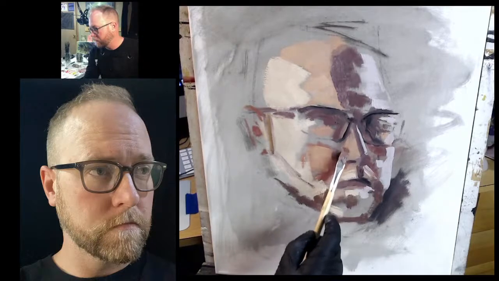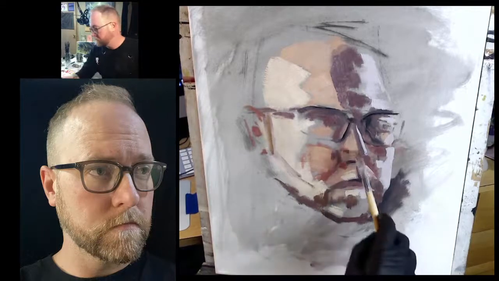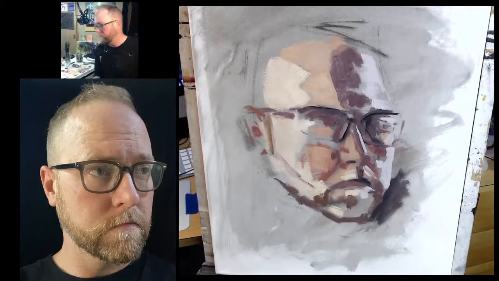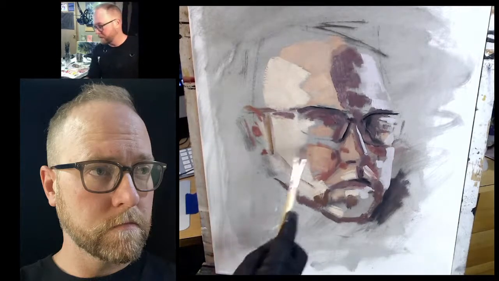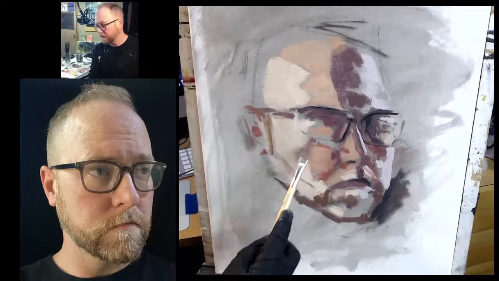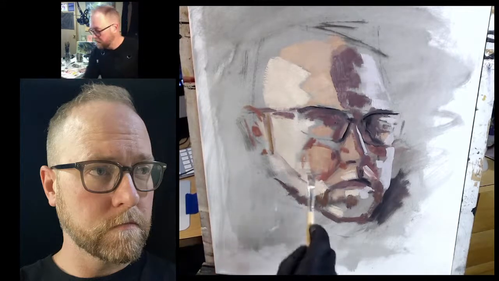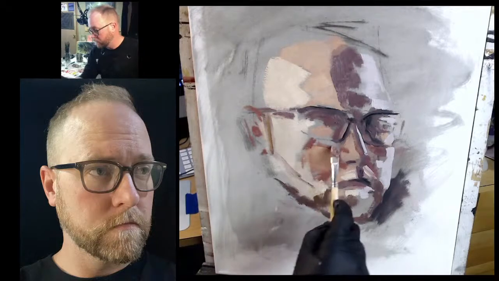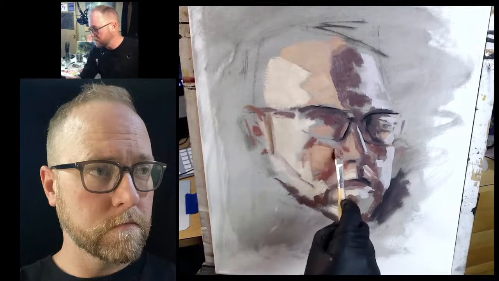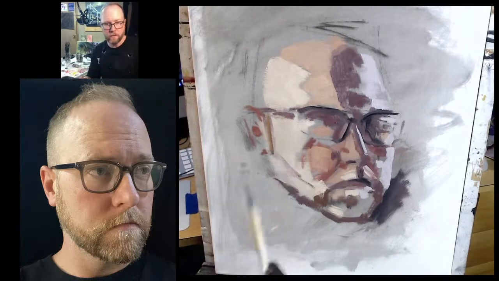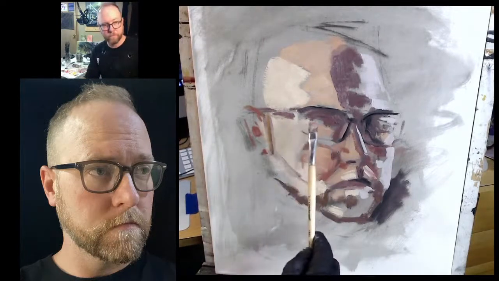Okay, I'm fairly happy with where I've got this built to right now, and I'm going to start trying to get a little bit more variation and effort into getting these tones a little closer to what I'm seeing. So I'm going to start focusing a little bit more here and there on the more subtle moves across some of these forms, and I'll try and continue to build them up as I go, and hopefully it'll help you see where I'm heading as I work.